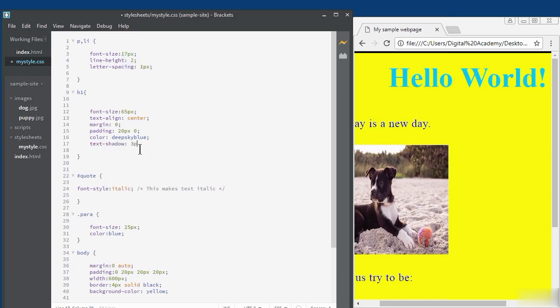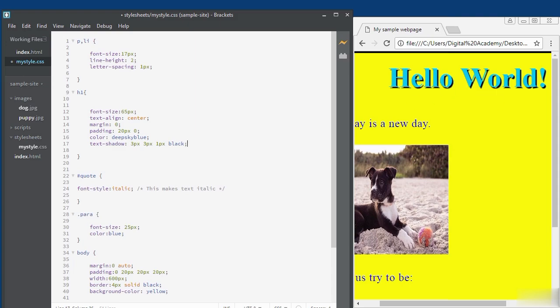I'll make this 3 pixels, 3 pixels, 1 pixel, and give it a black color. So you can see the effect of the text shadow, how it impacts on the title.